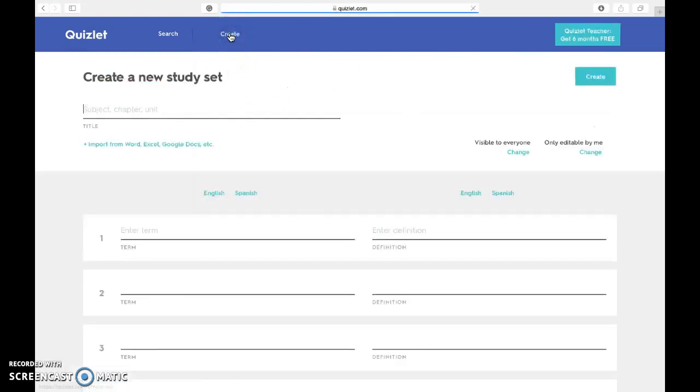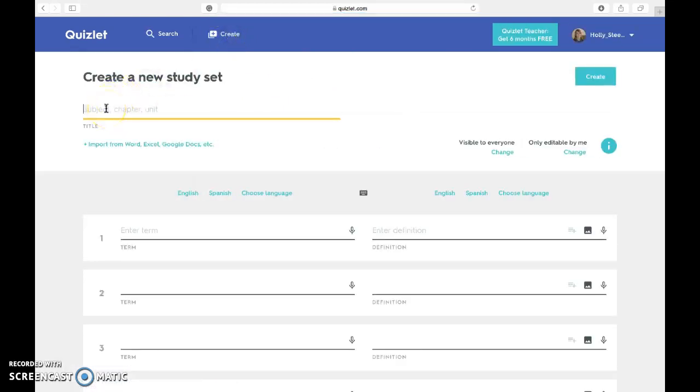When you create word sets, you need to give it a name. I always give it one that tells the students exactly what is in the set of words. You can enter the term, any term you want, and it usually makes you tell what language you are doing. And you can either enter your own definition, you can have Quizlet auto-define it, you can also add a picture, or you can add your own voice recording.